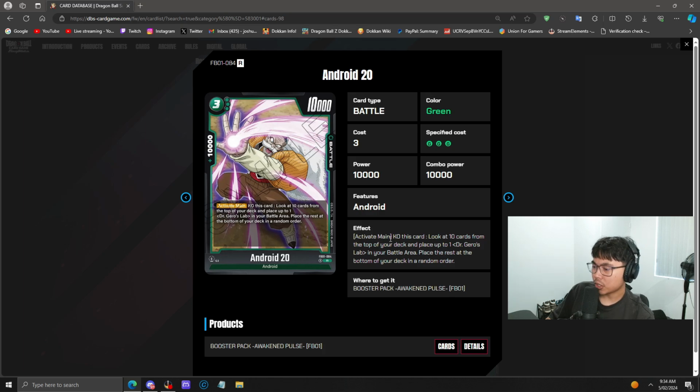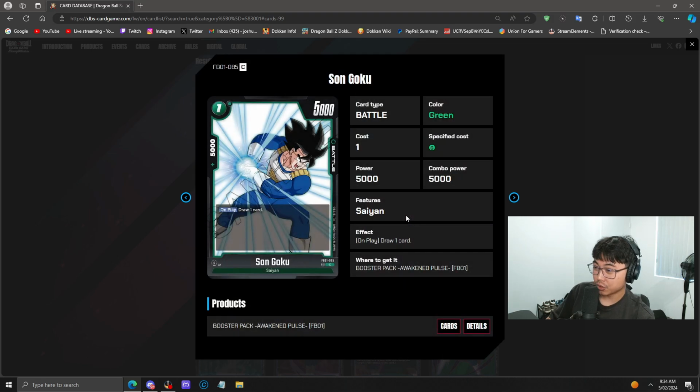Then we have a 3 cost energy. Android 20, carry this card: look at 10 cards from your deck and place up to 1 Dr. Gero's Lab in your battle area. Okay, so that's a field. If the field's good, then definitely you want this card. 10 cards too. This Son Goku is good for your Saiyan decks, for your Broly decks. It's a 1 cost that allows you to draw.